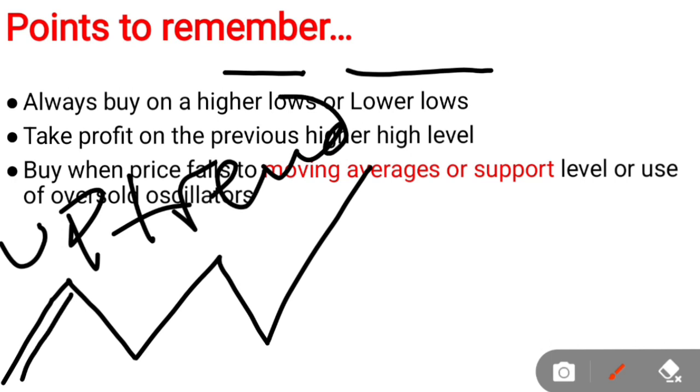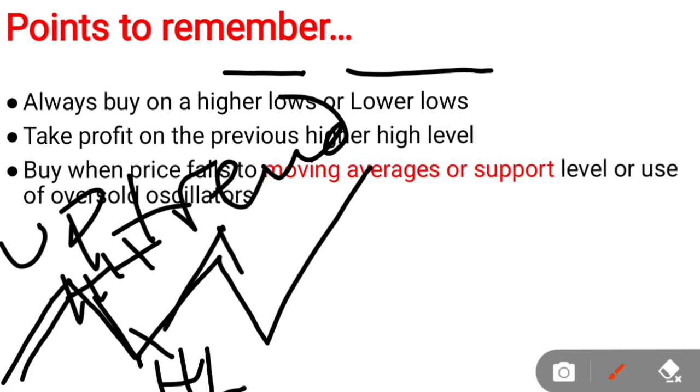The price goes up, makes a higher high, then retraces down, makes a higher low. So you're going to be buying when the price is moving from a higher low, going for the next move all the way up to the higher high. When the price reaches towards the higher high level, then you can take profit and exit the market. So we are always buying dips. Those are called the dips on an uptrend, right? So those are the higher lows.